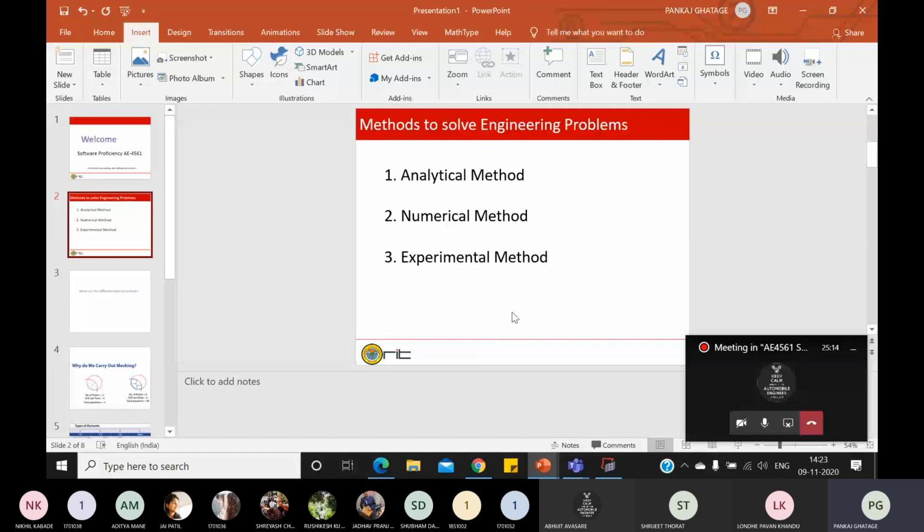I have already told you that using the software is not a big task. Even if I teach this particular software to a school level student, he can easily use or access that software, but he will not be able to interpret the results, or correlate them with the actual simulation or analysis. Okay, is it clear?